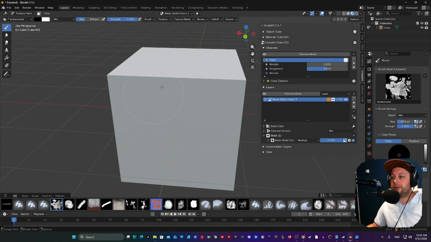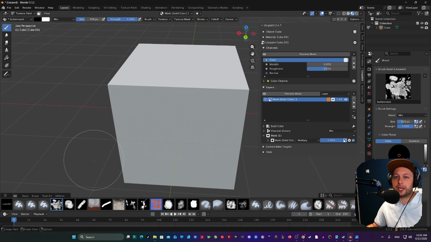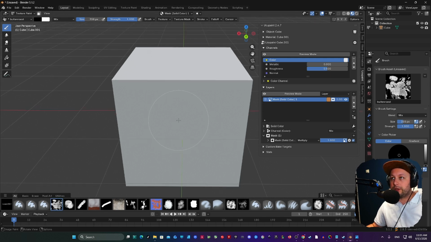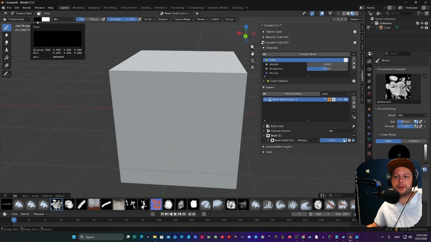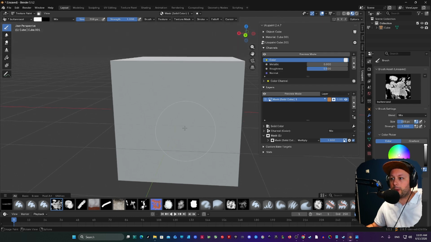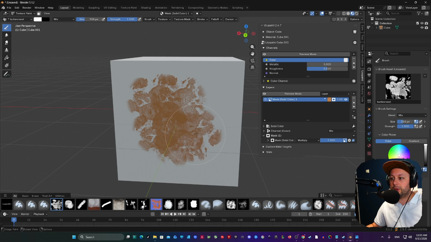Now we are in the texture paint environment, and as you can see, I got a lot of custom brushes, but you can use the basic one as well, like this one. So now if you paint by clicking on the left, you see it's not working. That's because we need to paint with black, and as you can see, the black needs to be on the right. Now you see it's on your left. To change this, you can press X on your keyboard and now the black is going to the right. When you click on your object, you can see you can paint it in.